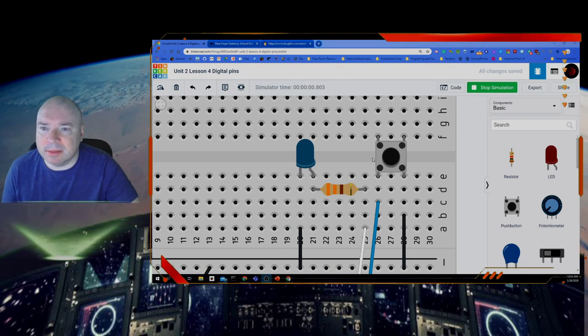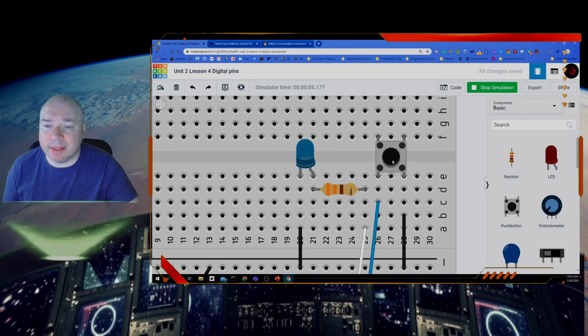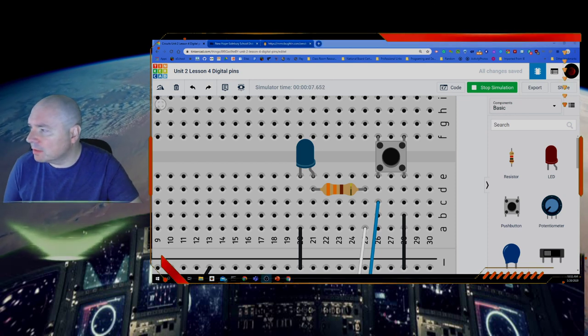Okay, so you see the button's running, simulation's running, but no light. Now when I press the button, the light goes on. So that's pretty cool. We've reversed the effects of the button, and now it makes more sense. When you press the button, the light goes on. When you let go of the button, the light goes off. So in code, sometimes we have to manipulate things a little bit to get them to function the way we expect them to in the real world.